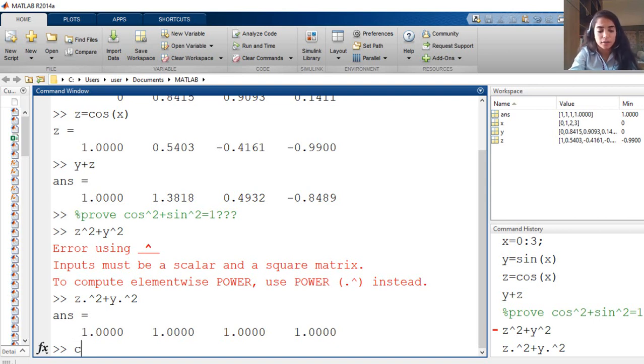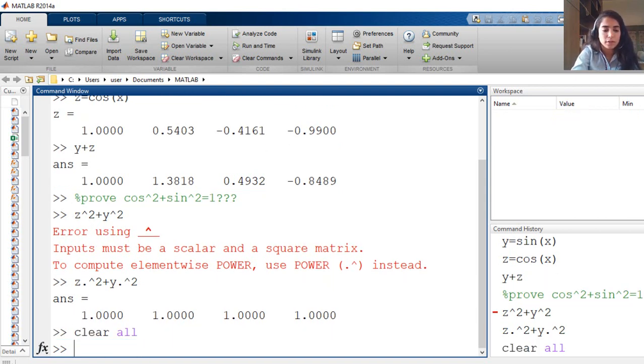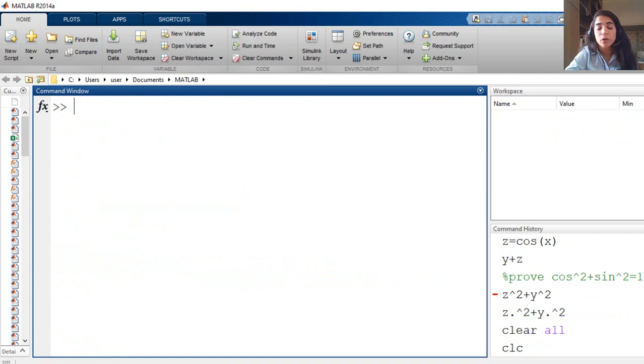Now in the second part, I will clear all my variables, clear my command window. In this part, we'll talk about the difference between length and size. And for that, guys, I'm gonna define an array and a matrix. So first of all, I will define an array a, let's say, as 1, 4, 10.